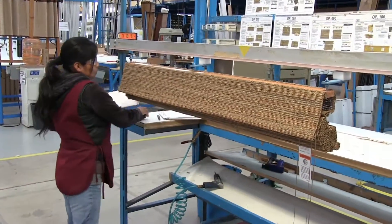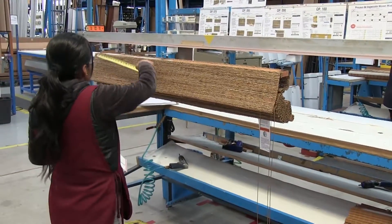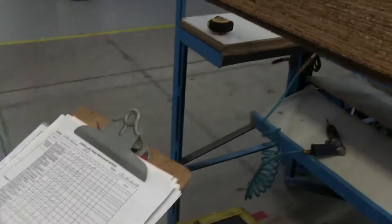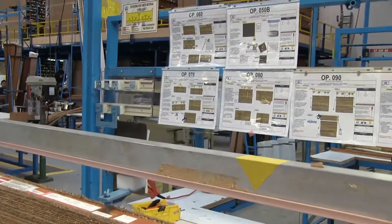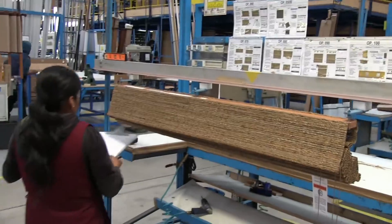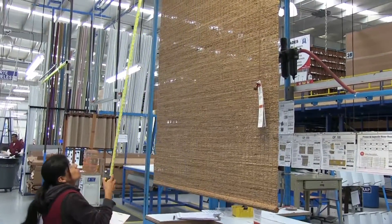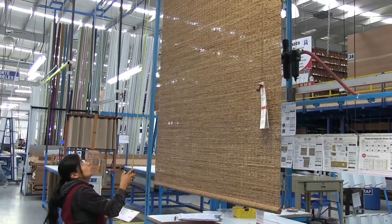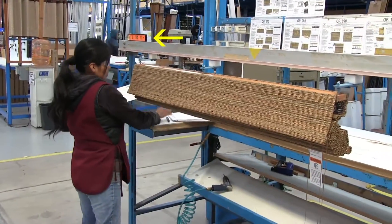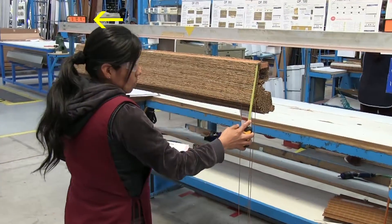Attention to detail is a hallmark of our fabrication facility. Every shade goes through a thorough final quality audit before it is packed. We have a checklist with every element that must be checked before the shade can be packed and shipped, and there is a well-documented quality control process that each inspector must follow. We verify all measurements, including checking the length several times to ensure the shade is even, and the inspector makes sure all componentry operates properly. Notice the level on top of the assembly rack — we verify it at the start of every shift, every day.